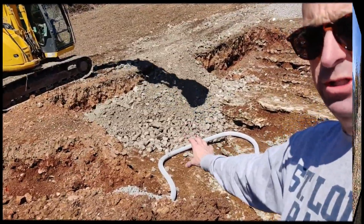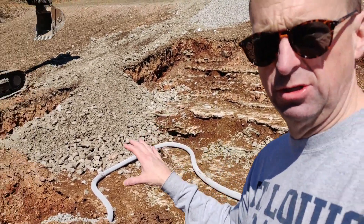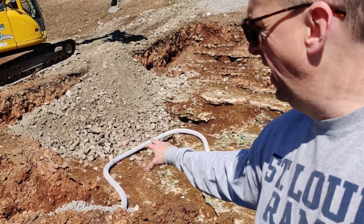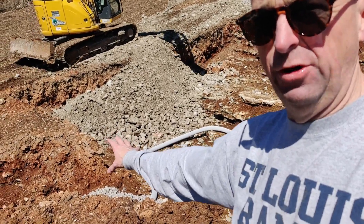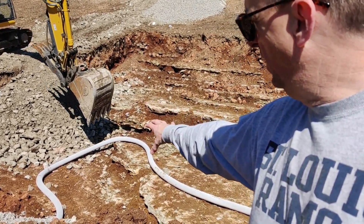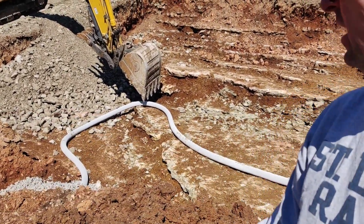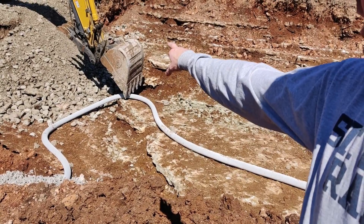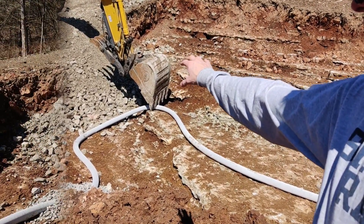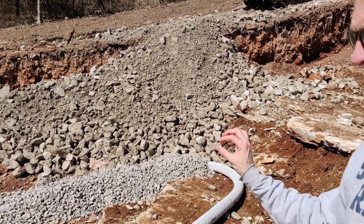We have chosen a one-inch clean rock, and it all goes through a sift to make sure it's one inch and nothing smaller than that. This is done so that if there's any water in the French drain or any pooling of the water, it can all start here where this perforated pipe is and then flow down it. The other backfill stuff will be a little dirtier — this is a one-inch clean rock.